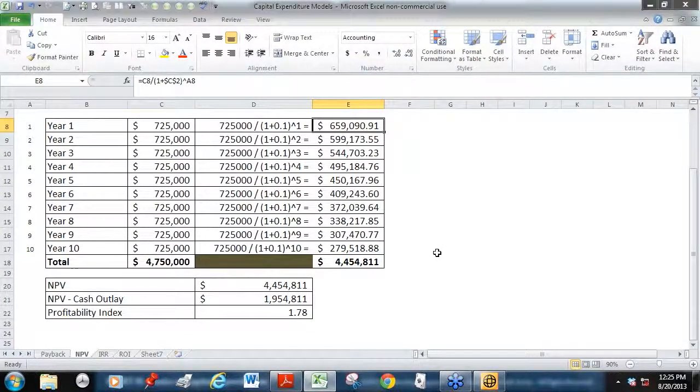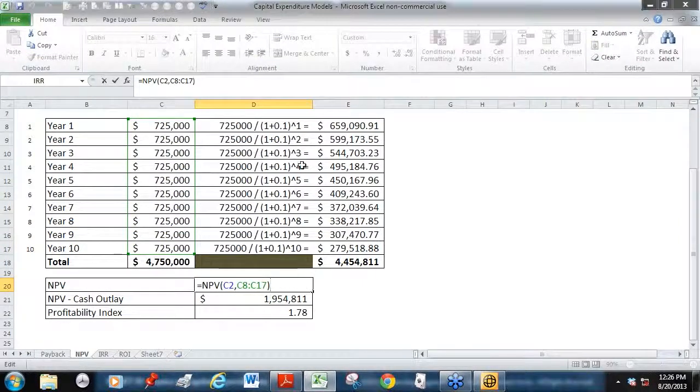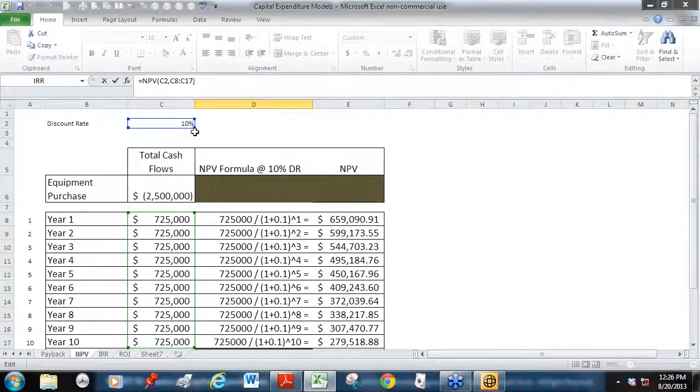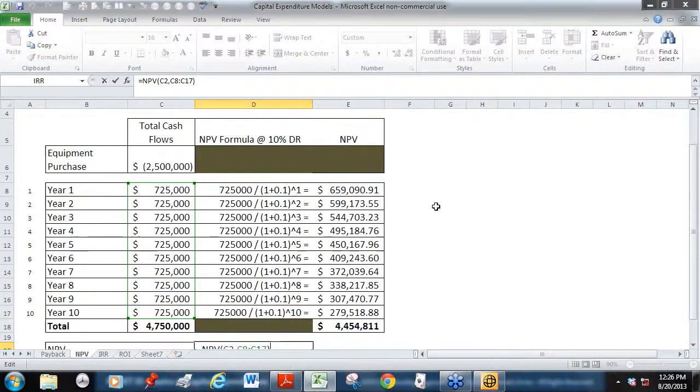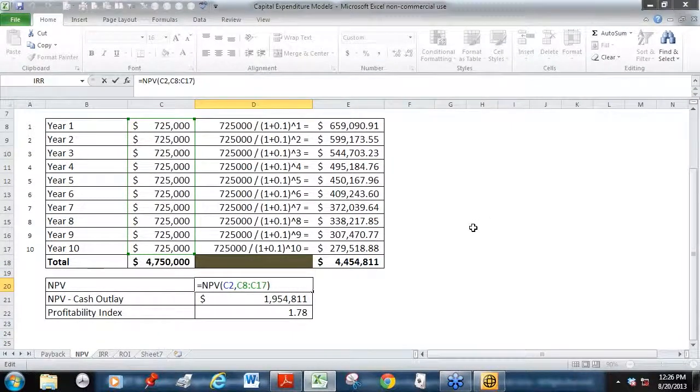Now there's another way in Excel to do this as well, if you like, and I know this is not an Excel class, but trust me, you'd really want to learn how to do this in Excel rather than calculating this out yourself. There's an NPV formula in Excel that you can use as well, where it also takes the cash flows based on the number of years and the discount rate. So you can calculate that as well.